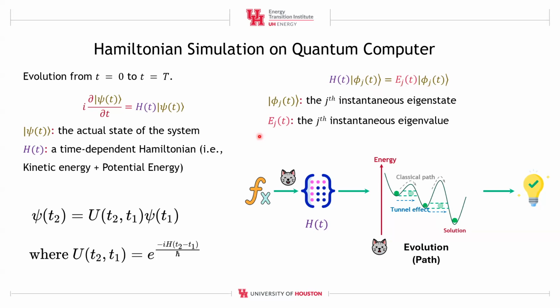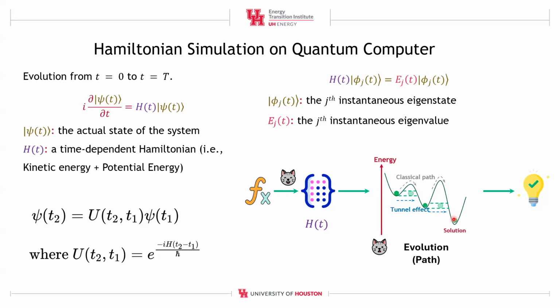So what's the intuition? How do we use a quantum computer to solve problems? In this figure, we are given a problem f(x), and we encode our problem into a Hamiltonian. Once we have a Hamiltonian, we encode the problem Hamiltonian into the hardware, the quantum computer Hamiltonian. Then the quantum computer evolves based on the given Hamiltonian, and after it evolves, we do a measurement. We can get the ground state solution, the eigenvalue and eigenvector of the ground state of the Hamiltonian. That's the key idea of the quantum computer.